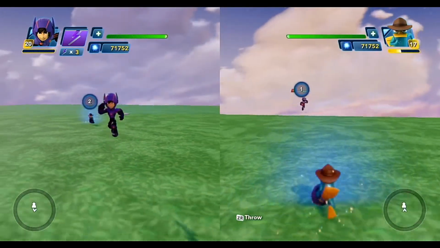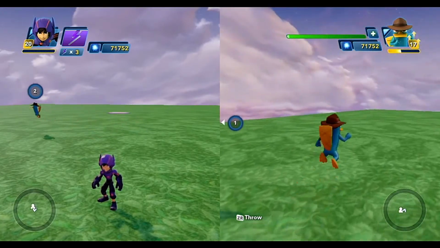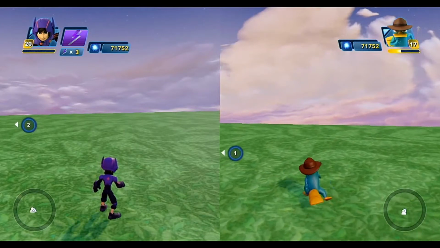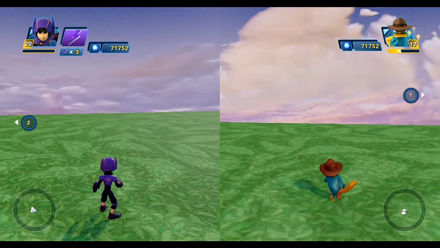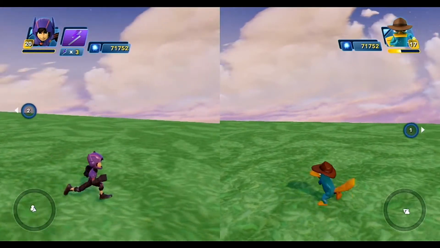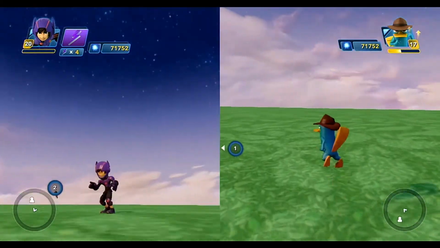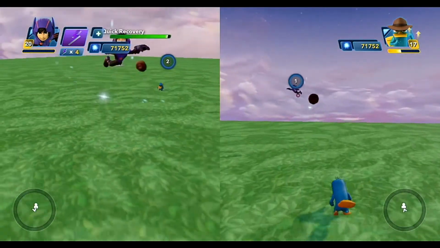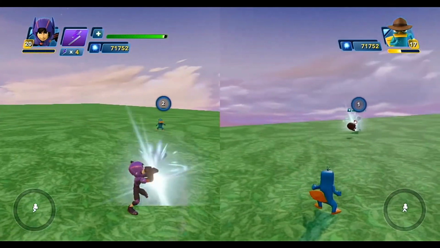Hero and Perry the Platypus. Such an interesting duo. Yeah, it is. I'm going to turn it on. It is a pretty interesting duo, I will agree. Oh my gosh. Why are there black borders on the top and bottom? That looks so weird. I mean, were they trying to make the game more cinematic? I don't know. I guess, maybe. I think it's just because it's split screen. Maybe. I'm pretty sure it probably is because of split screen. You're probably right.